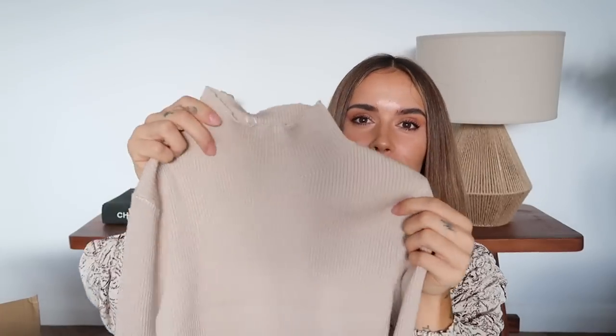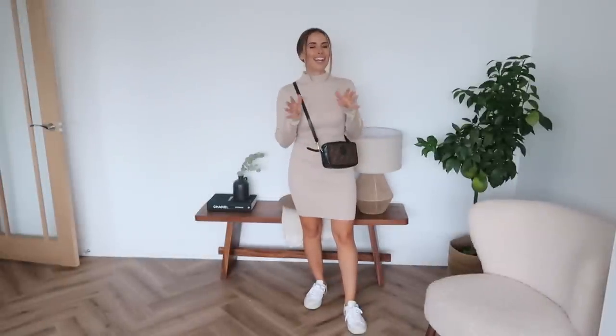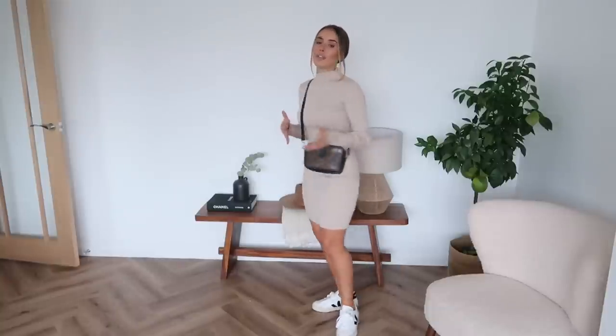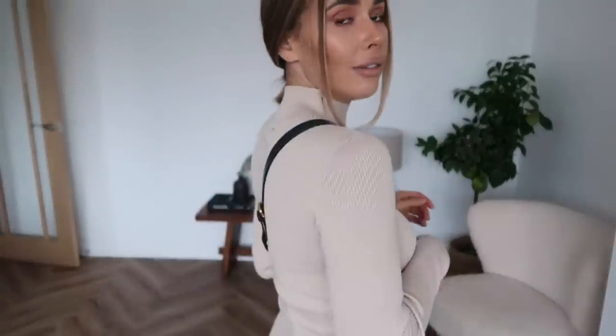Another high neck snuck its way into the order — this is basically the nude/cream version of the black ribbed mini dress I showed earlier. I just think this is going to be such a staple. I got a size 8 and I think I'll wear it to death. This is the nude mini dress on — I just love it. So easy to wear. It works with black chunky boots, tan croc boots, trainers — literally everything. Really happy with the fit. It's not see-through at all.